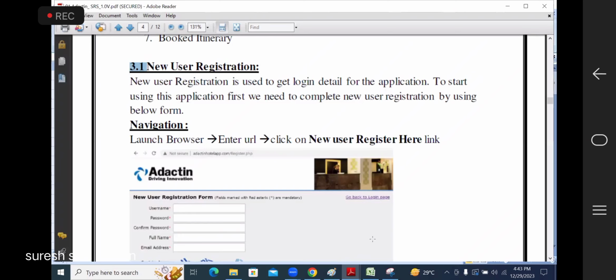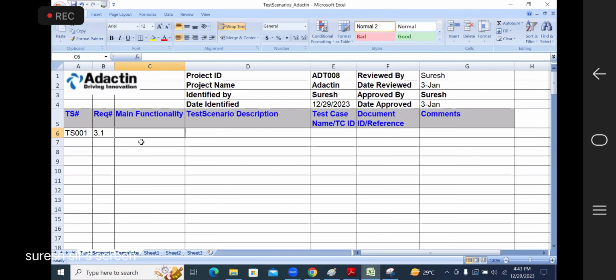So further, we need to take care of the name of the page: new user registration. We need to provide the name of the page as new user registration.